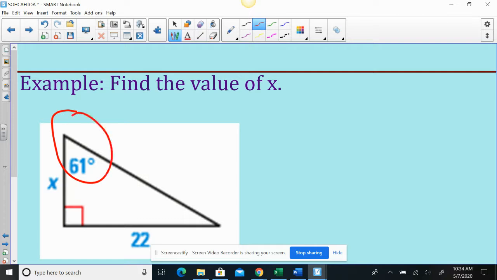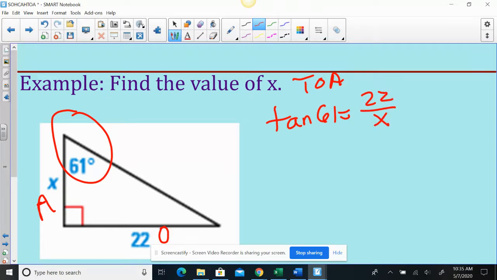Let's go. So opposite and adjacent again, tan, because that's OA, so we're going to use tan. Tan 61 equals opposite over adjacent. It's in the bottom again, so I can just think about switching them, or you can cross multiply. However you want to do it, you're going to end up doing 22 divided by tan of 61. So we should get that x is about 12.19.